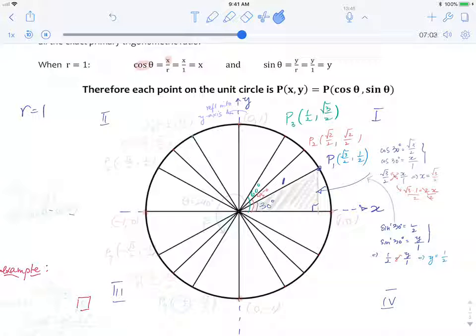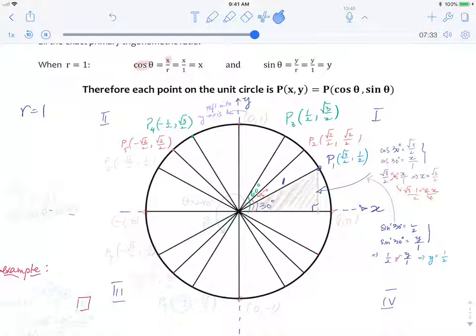Let's see, this one here is P4. X becomes negative, and y is the same. That's right. The x will be negative, so I have negative 1 over 2 and root 3 over 2. It's just a mirror image of point P3. And then we're going to do the same for this angle. So we have a P5 that's negative root 2 over 2 and root 2 over 2.